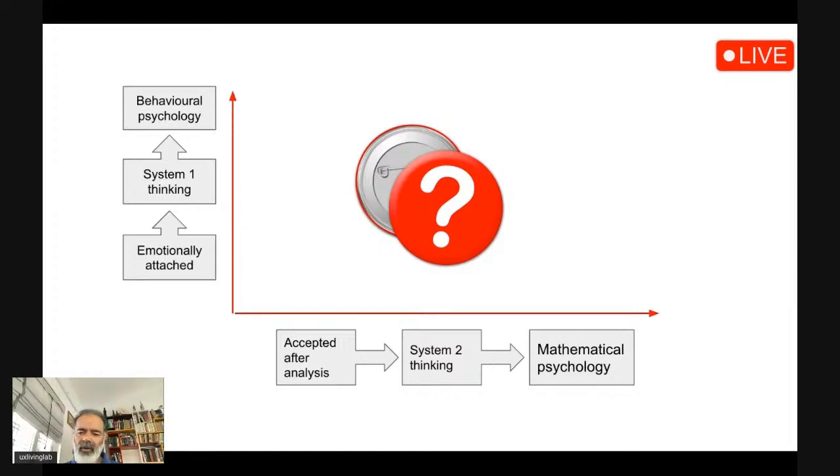Some consumers take a long time to migrate from system one to system two. Some consumers start system two immediately, within a split second. Critical types of consumers start system two fast, but emotionally attached consumers start system two late. The best rule of thumb is that whatever happens within 5 seconds, we can consider system one thinking, because most consumers need 5 seconds to analyze and react in a system two thinking process.